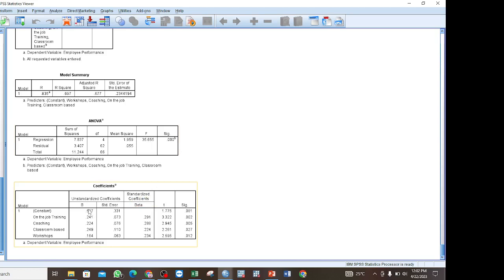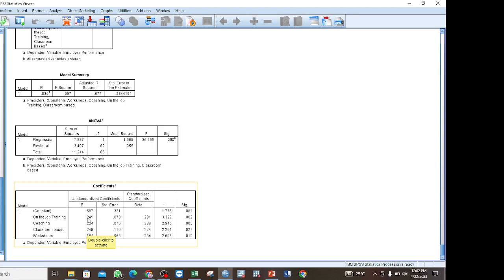Check, this is the constant. That would mean that this would be the value of employee performance if we do not have all these types of training.